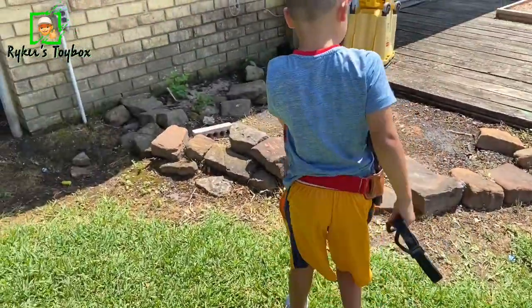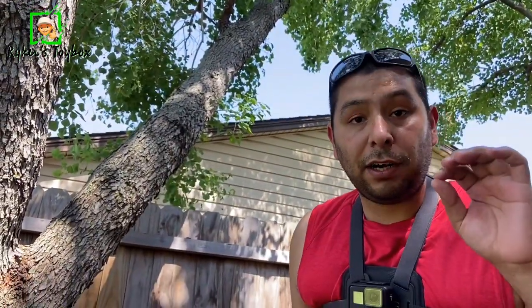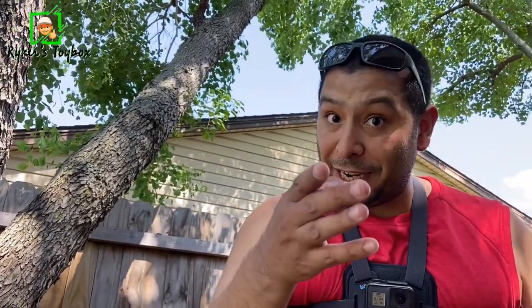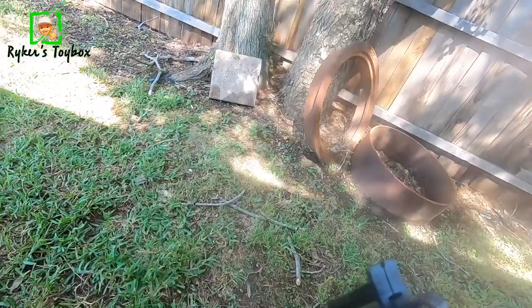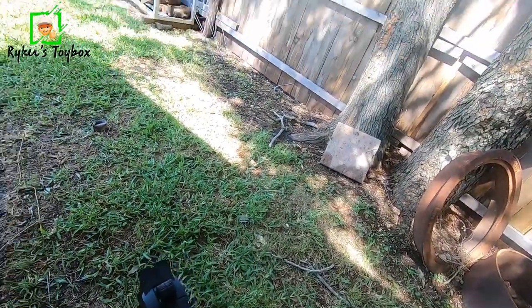Oh, okay. Alright, so let's get set up. Alright guys, so now it's my turn. Riker went. It took him about a minute and a half. Let's see what I can do. Eye protection on. Guys, are you ready? Okay. Here I go. On your mark, get set, go.